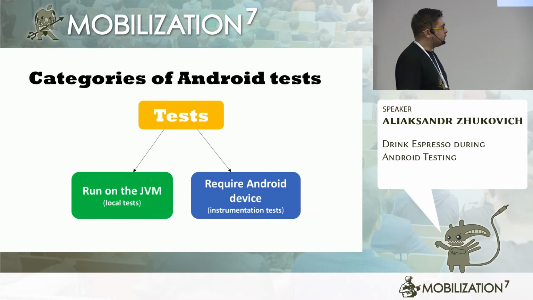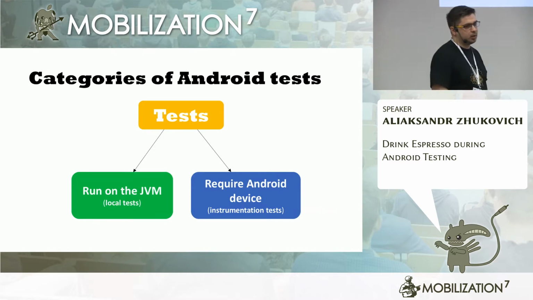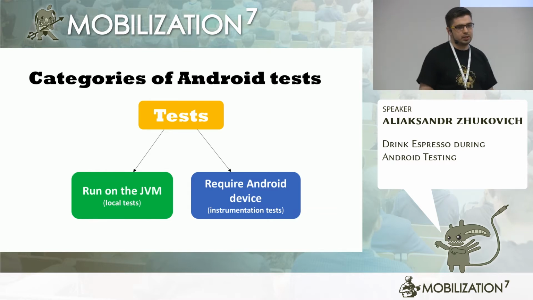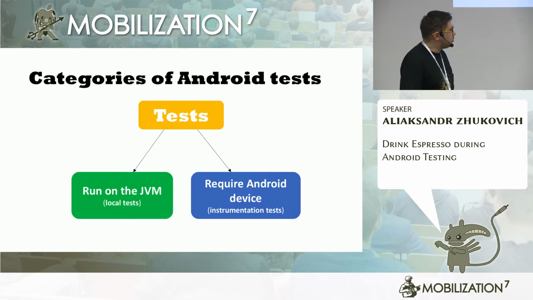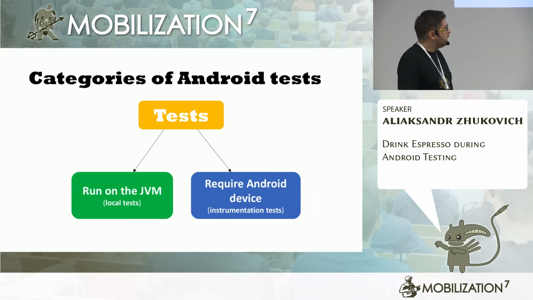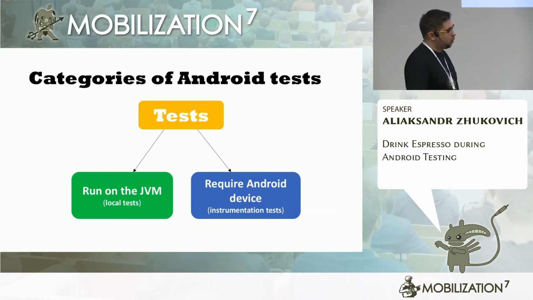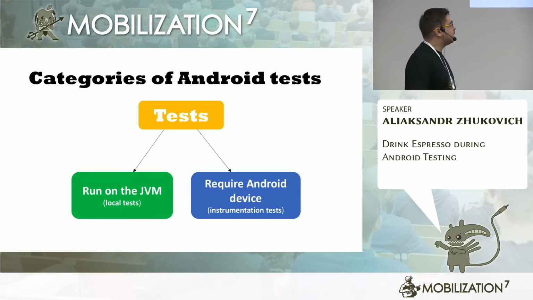And the next part is instrumentation tests. These tests require a device or emulator. And we should split all instrumentation tests into two different parts: tests which use the UI for interaction with the application, and non-UI instrumentation tests. Non-UI instrumentation tests will be much faster. However, we need to install a different application on the device, collect tests, run them on the device, and bring the result back.